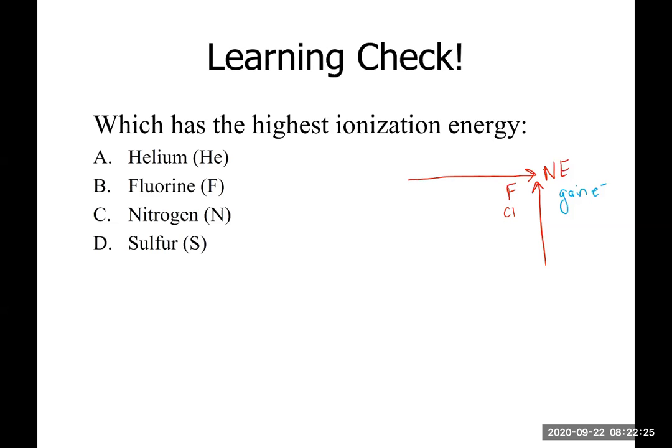Over on the other side of the periodic table, to get to the Noble gas that's closest to them, these species over here have one thing in mind, and that is to lose electrons. So you can see why the highest ionization energy is there: if you have a species that wants to gain an electron pretty badly, then it's not going to want to give an electron up. And that's what ionization energy is about. It's about stripping electrons away.